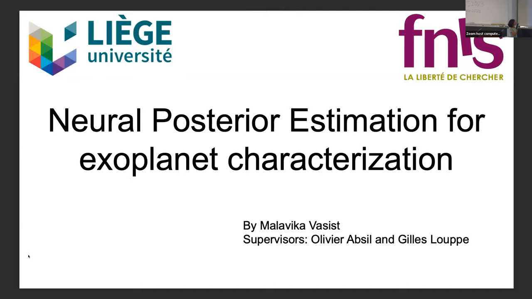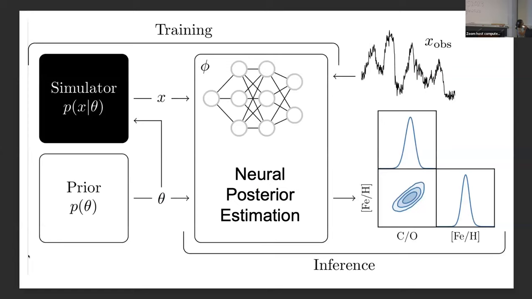Hi, I'm Malavika Vashish from the University of Liege, Belgium. My poster is on neural posterior estimation for exoplanet characterization. Neural posterior estimation is a retrieval algorithm under the umbrella of simulation-based inference — the idea is that instead of a likelihood function, a neural posterior estimator directly estimates the posterior. It trains on the joint distribution of the model parameters and the corresponding models. Training requires many models and takes some time, but once trained it is amortized, meaning you can take any observation and find its corresponding posteriors. I'm currently working on applying this to a high-resolution case — the poster is on medium resolution — so if you're working on high-res retrievals, I would be very interested to talk to you.